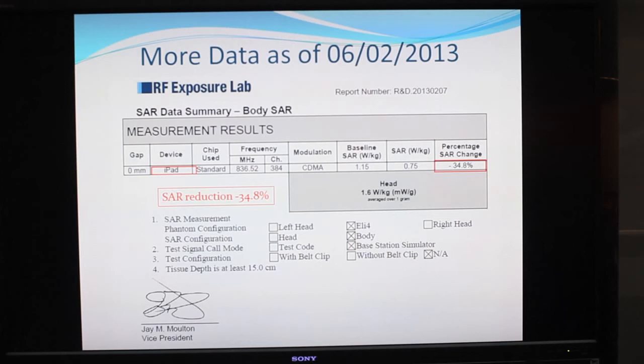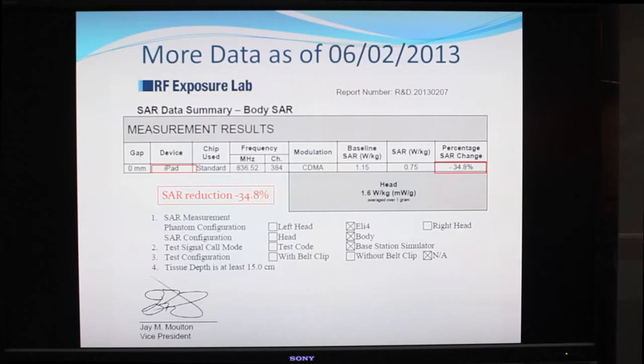And we also used an iPad. We're concerned by children using wireless devices, and we had 34.8%, and this means a lot for a child using a wireless device with electromagnetic radiation, whose effects are still unknown. Any reduction is just a safety factor. If my son was using an iPad and I knew of a device that reduces the absorption rate, I would certainly use it.